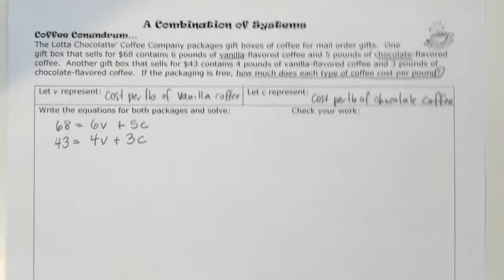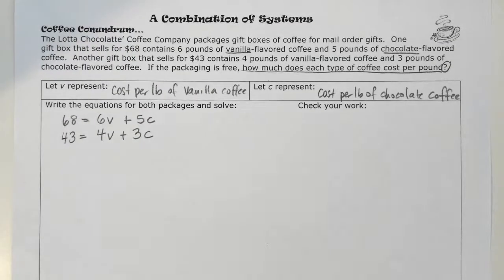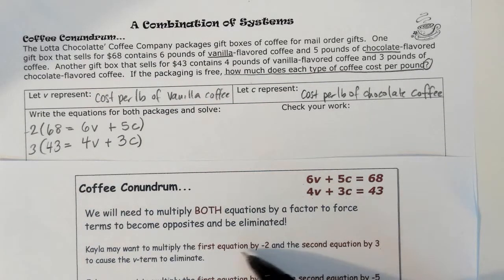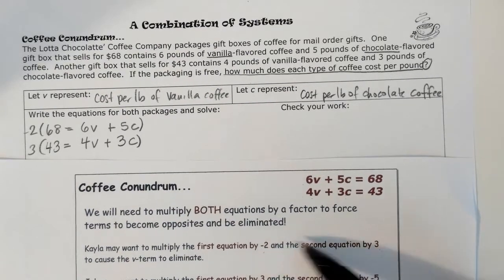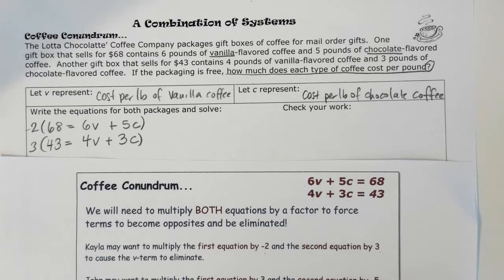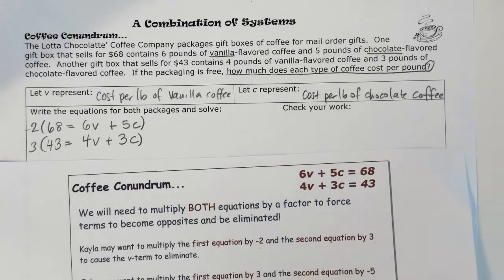Okay, so let's try this problem ourselves. Really quick, let's pause for a moment. I want you to take a minute and type in which variable you would like to eliminate. Take a second and type that in right now. I like what Kayla's got working here. She has the first equation multiplied by -2 because it's a small number. The second equation she's multiplying by 3, that's a smaller number. Those are the smallest numbers I see that I can multiply by, and they're going to make it easier for me. I'm going to have smaller numbers to deal with. I'm not going to freak out because I see humongous numbers.